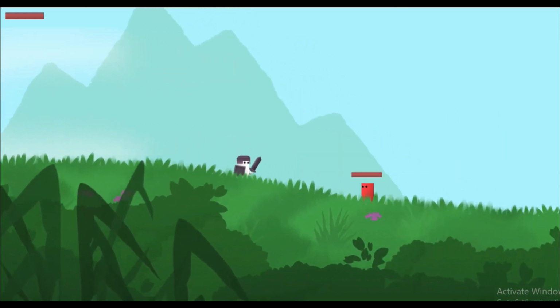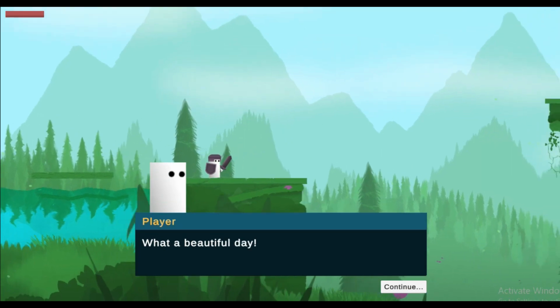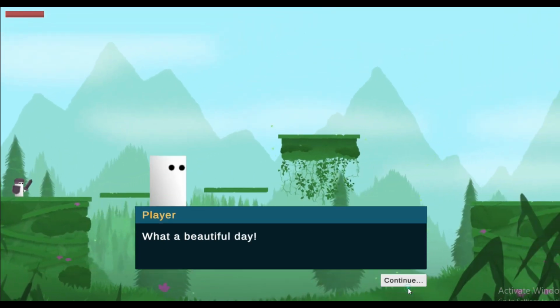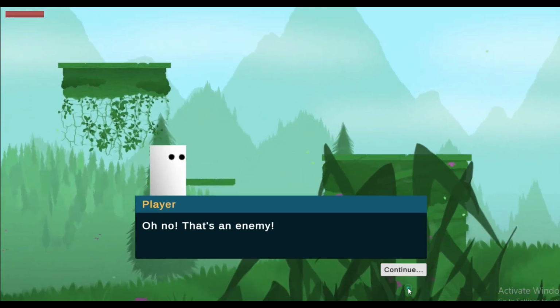We use triggers all the time to spawn enemies, to trigger dialogues, and also to trigger more complicated sequences of events that help tell the story or show the player where to go and what to do. So today we're going to build a reusable trigger.